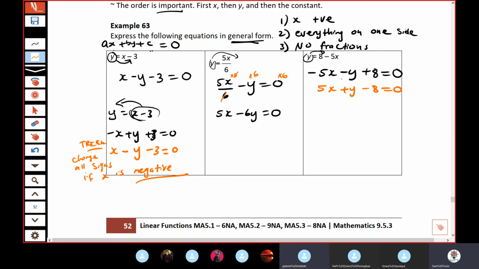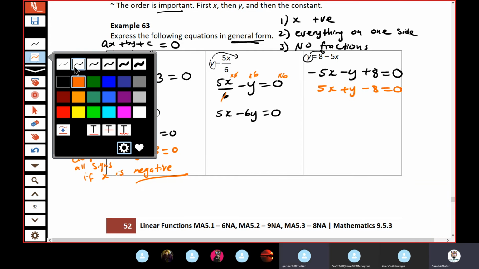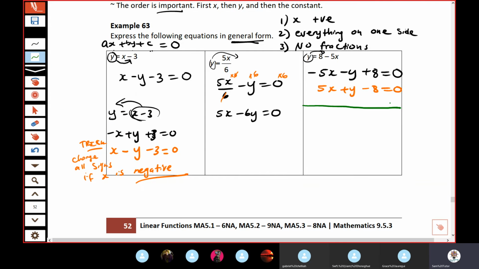Well done. That's it. So, hey, some of you might say, hey, Sam, that's fairly easy. Not a problem. That's why I'm showing it to you. The other way would have been if you had brought these two over to the left side. So let's write the equation real quick. If I brought these two over to this side, it would have just been positive 5x, positive y, because that's not changing sides, and then changing sides, so negative 8 equals 0. So pretty much you would have just saved yourself one line. I guess that would be the difference between the two. It's not that crazy. There you go.